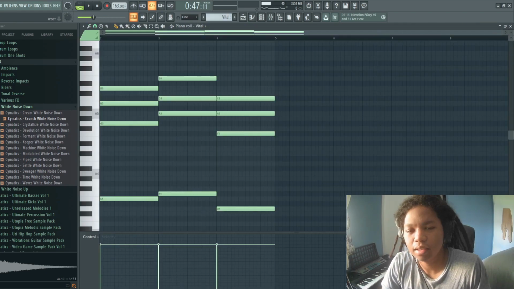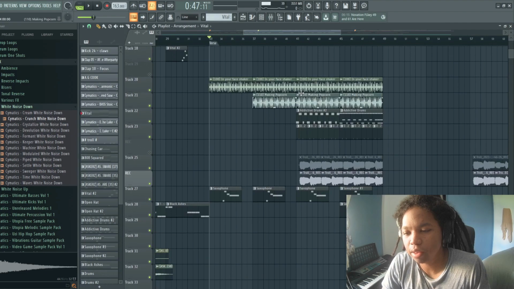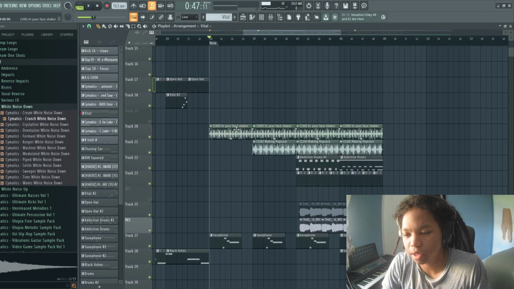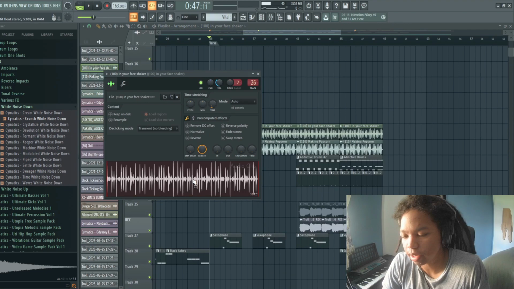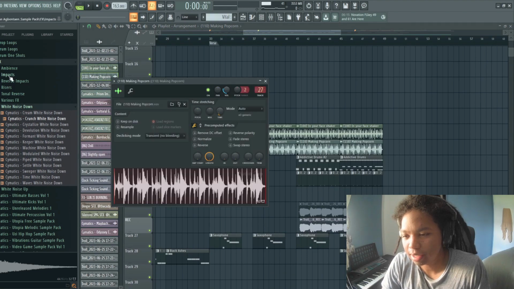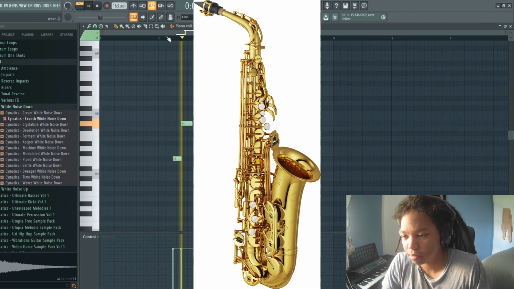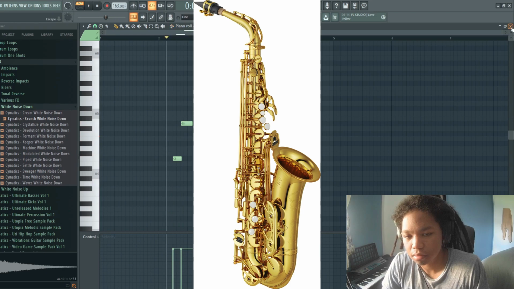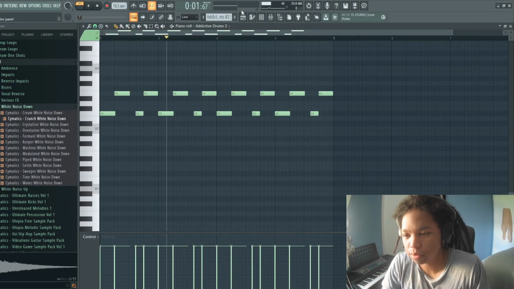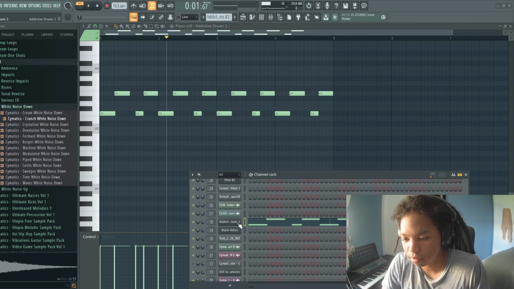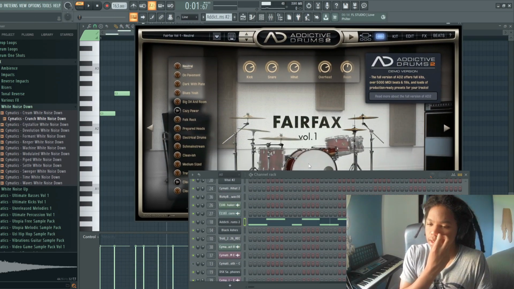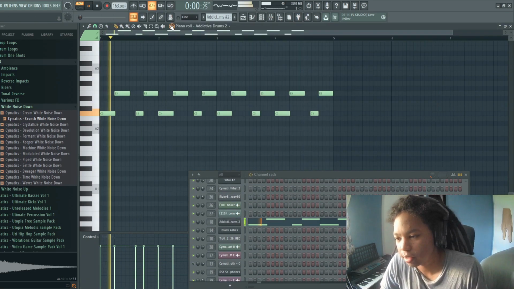Oh wait, no. Let me see. Is there anything really different other than adding some percussion loops? There was not a big difference. This is what the percussion loops sound like. It's a shaker, and then this percussion loop called making popcorn. You'll see why it's called that. So then that, including a random saxophone in between. And just simple drums with this plugin. Where is it? Or this, with this plugin. Sounds like this.